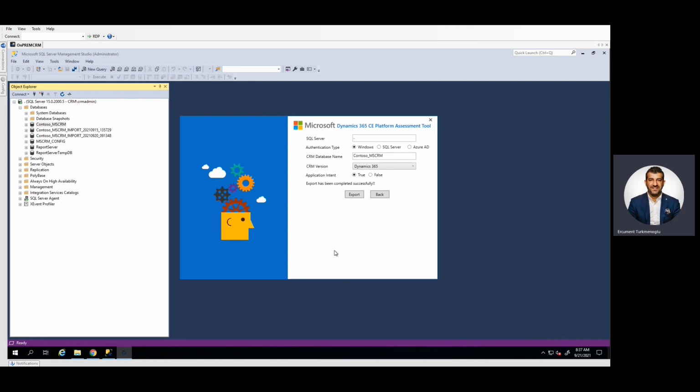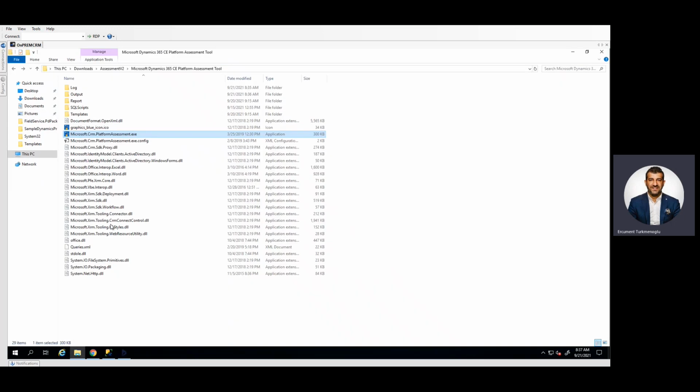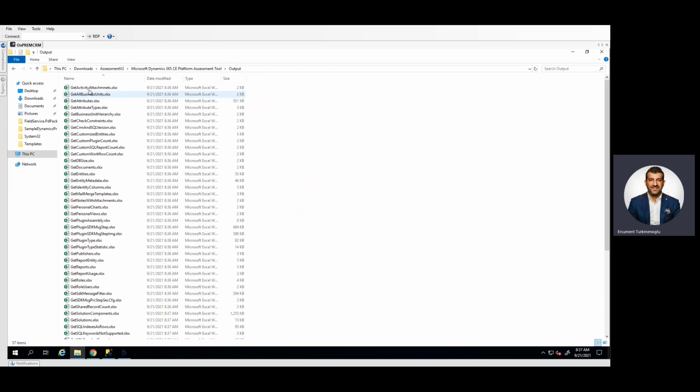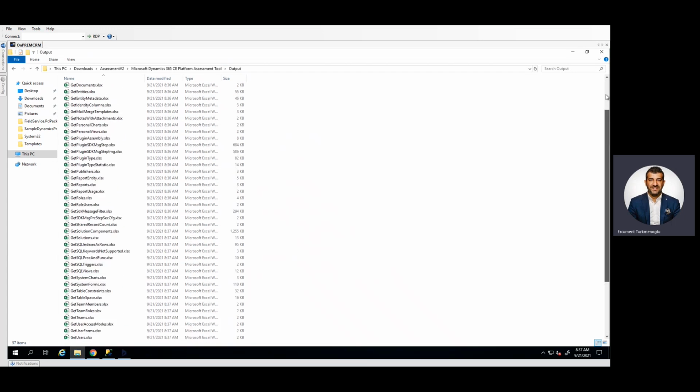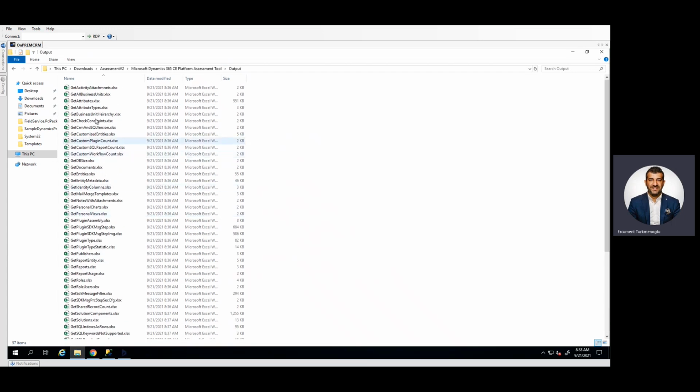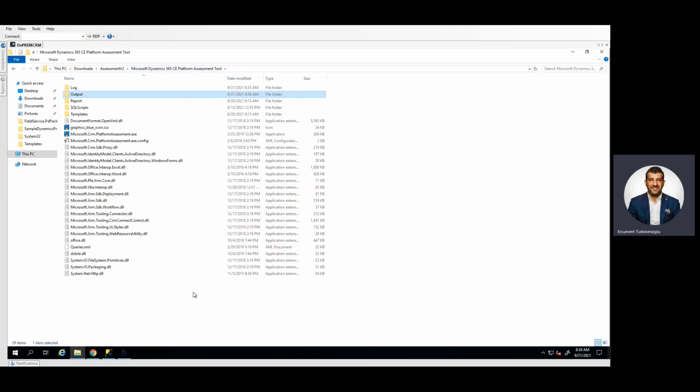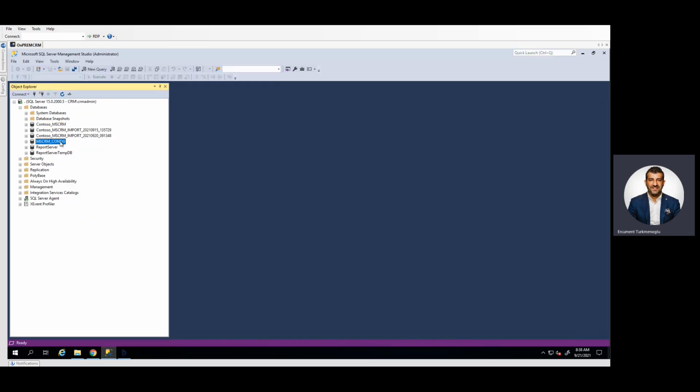So it's completed just now. What the tool has done is it executed a set of SQL scripts, and it has written the results into this output folder with all these different details. I don't recommend you go and touch any of this because we are going to write that into a staging DB.